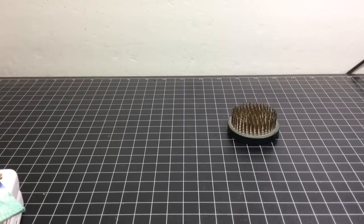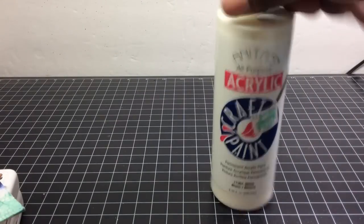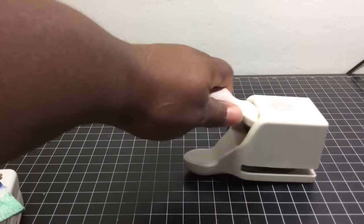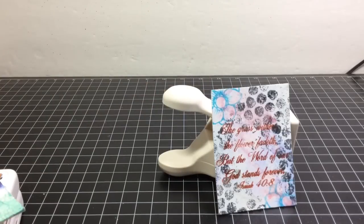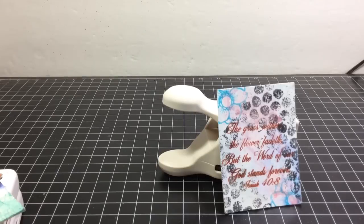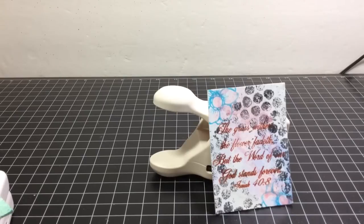I'm glad she gave us control to do what we wanted to do. I did three because I was on a roll. The base for all of these is this white paint right here, because I couldn't find my gesso, but it still worked out fine. So I'm going to sit this punch right here so y'all can have something to prop up against.